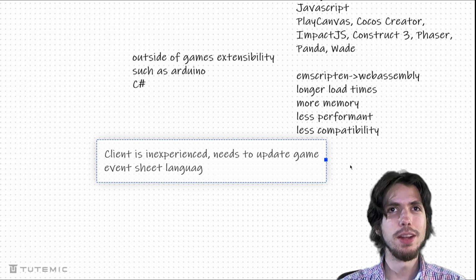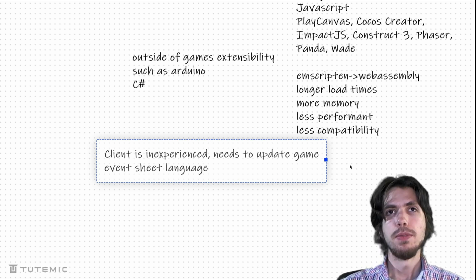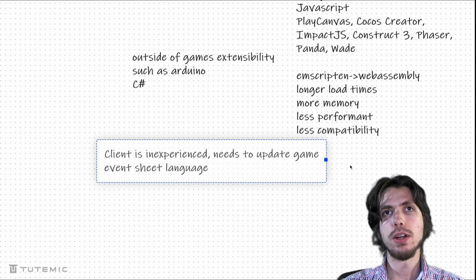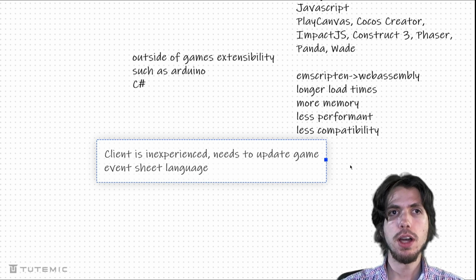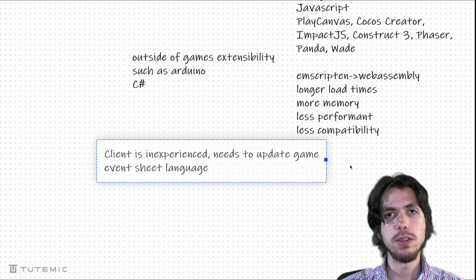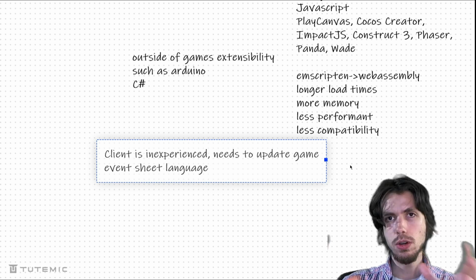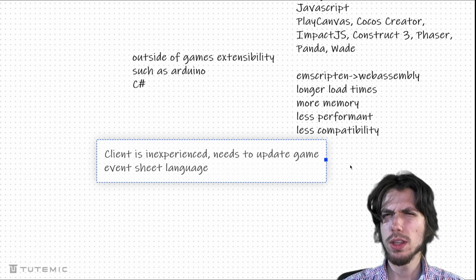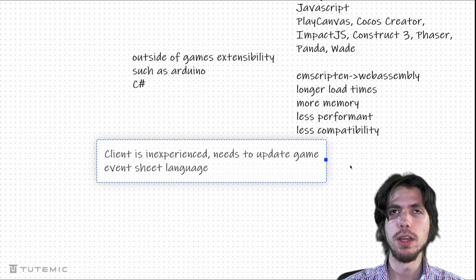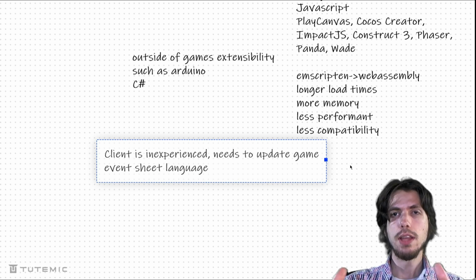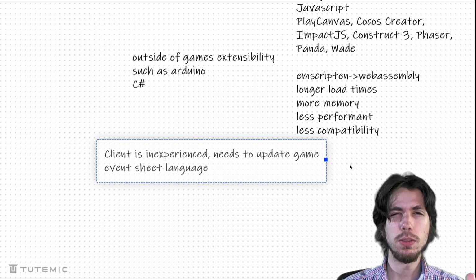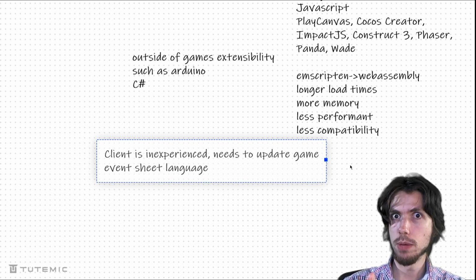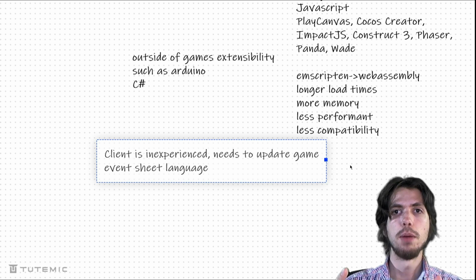Pretty much, right? I mean, that's pretty opinionated, but the point is that when your client is inexperienced, and I've done this several times, there's no need to flex like, oh, I can do game programming. No, if you create the thing in Construct, if you're really a good game programmer, you can use Construct, believe me, or you can use GDevelop. You create the application in GDevelop, especially if it's relatively simple, lightweight, and you can publish it to the web kind of situation.